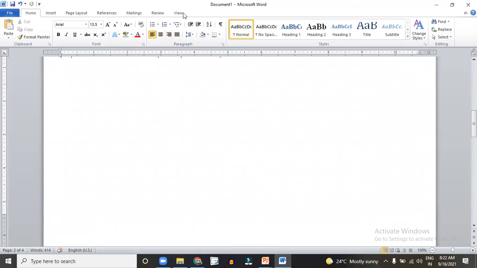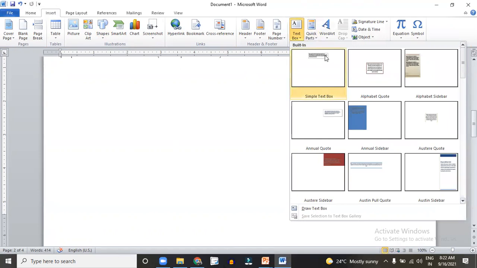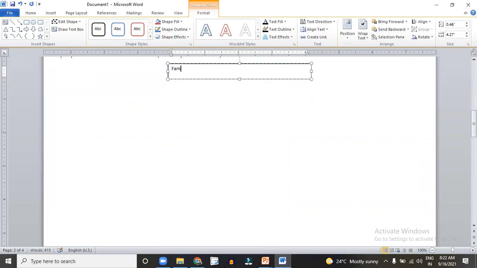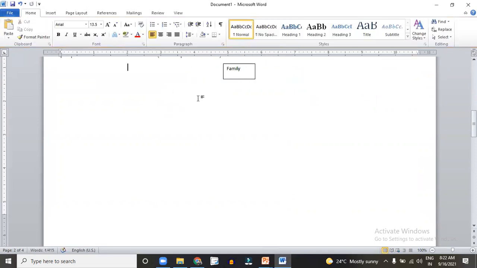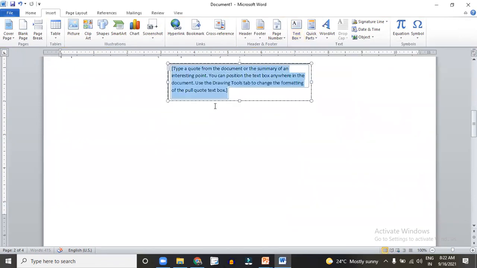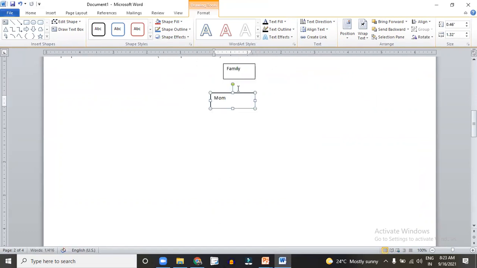Now, for example, I want here one text box. So this one, okay. I want to write the category of family. So here I want to make a family diagram. So first I have added chart, then again we can go and we can insert a text box. Then we can write and we can bring it here down.